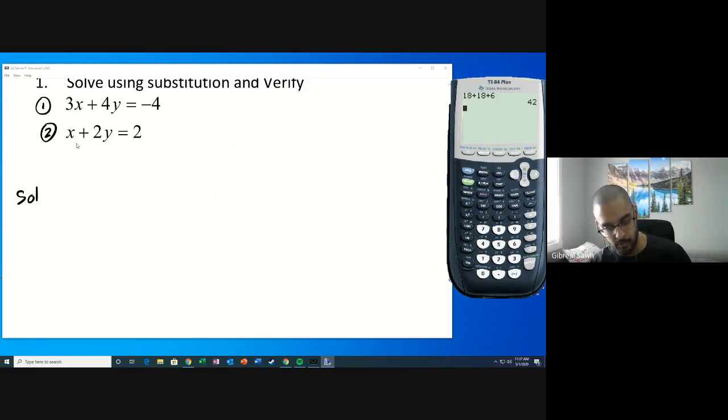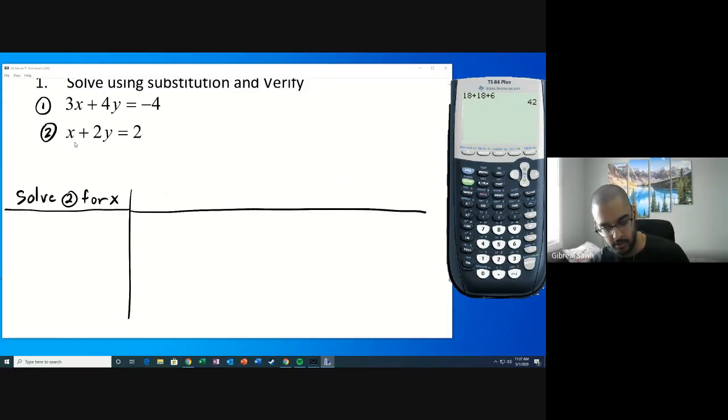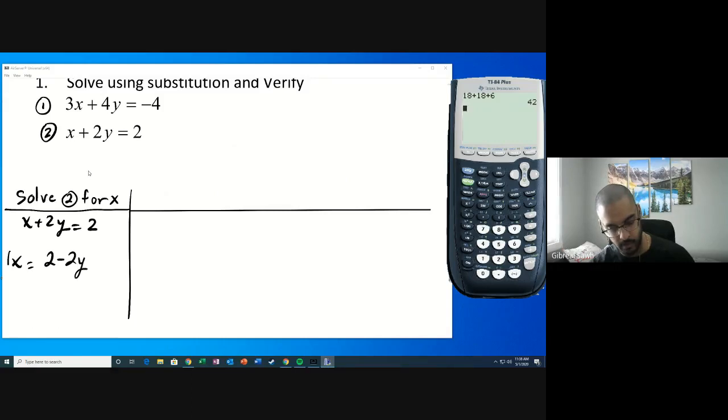So we're going to solve equation 2 for x. Okay, there's going to be 3 steps here. So we're going to make kind of a chart. I just don't know how big the other sections have to be yet, so leave a little bit of room. So we're going to solve the second equation for x. So I'll write it in there first. x plus 2y being equal to 2. That means x is going to be negative 2y. Actually, I'm going to write 2 minus 2y. Okay. So there's an expression for x.